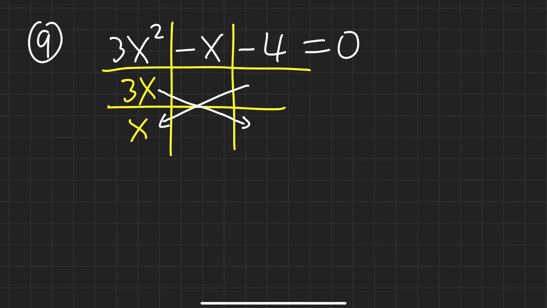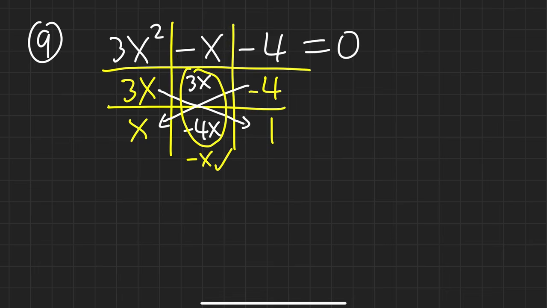Let's try 1 and 4. And it really matters where we put a 1 and a 4, and where we make the negative. I am going to put a 4 right here and a 1 right here. And I want to make the 4 negative. Because then you can see 3x times 1 is 3x. Negative 4 times x is negative 4x. This way, when we combine the middle, that's negative x, and that's exactly what we have right here.